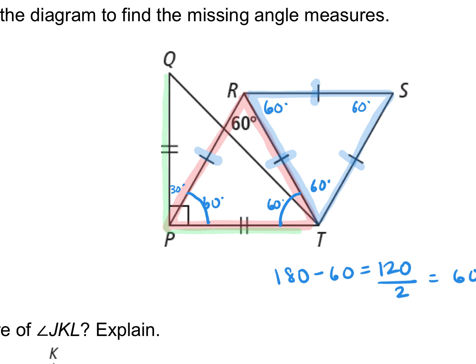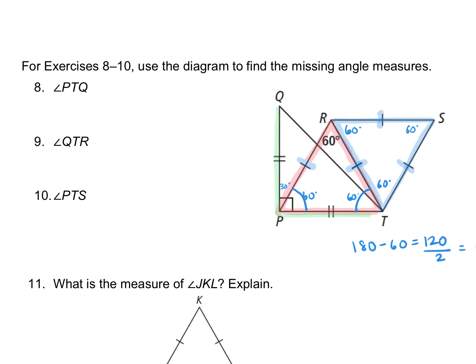All right, well, why don't we see if we have found enough information to answer the questions, or maybe we'll come back and look at some more. All right, so first thing we need is the measure of angle PTQ. So remember the vertex is at T, and the angle goes from P to T to Q and then back to T. So P, T, Q. Okay, well, I know from here to here is 60, but we haven't figured out just this part of it yet. So we'll come back to that.